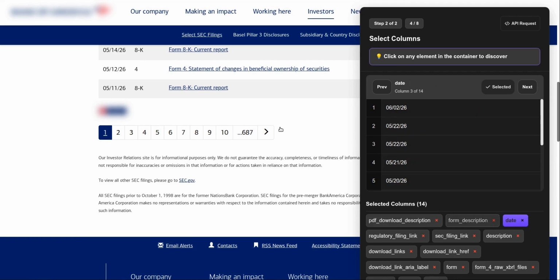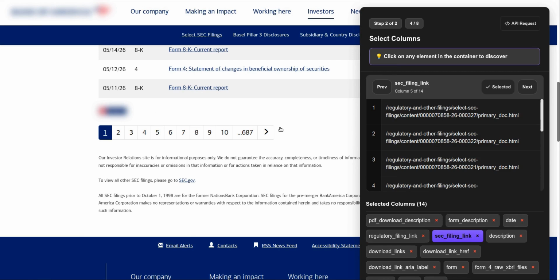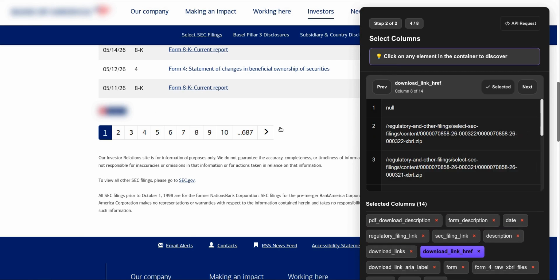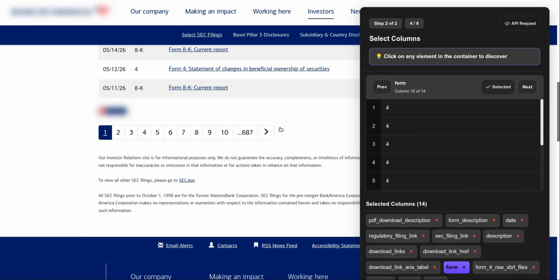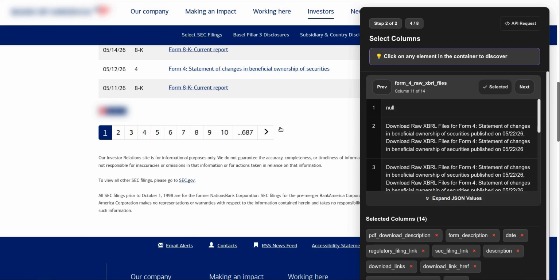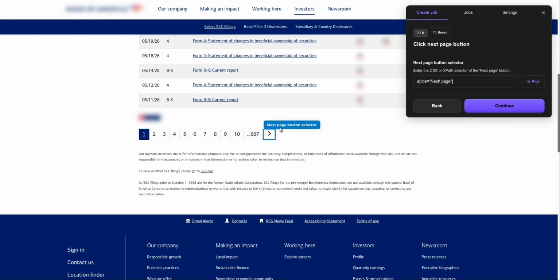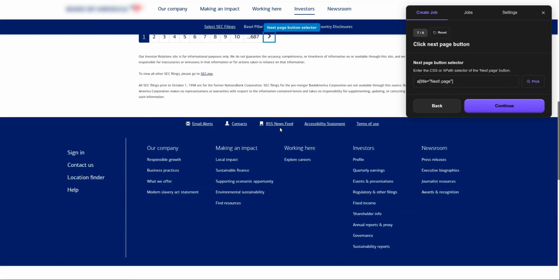All fields are listed here, including hidden HTML data. Select the ones that matter to you, such as filing date, form type, and download links for SEC filings data. Click API Request to get Python code that interacts with the page before scraping, useful when content only appears after a click or action. Almost there. Click Complete Configuration and Minexa.ai will flag anything unexpected during extraction instead of pulling wrong data.